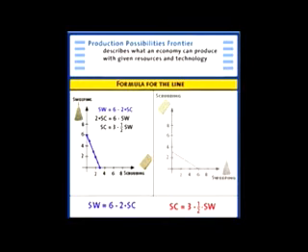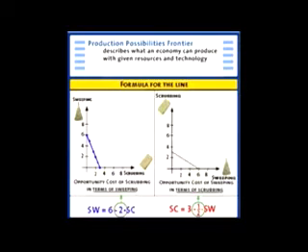Now this is the thing that's important to notice. The opportunity cost of scrubbing, measured in terms of sweeping, is the reciprocal of the opportunity cost of sweeping, measured in terms of scrubbing. If Bernie wants to sweep a room, he has to give up 1/2 a room that he could scrub. If Bernie wants to scrub a room, he has to give up 2 rooms that he might otherwise sweep. See, the opportunity costs are reciprocals of each other, and that makes mathematical sense because whenever you're moving and dividing, you're going to wind up with the reciprocals. But it even makes good intuitive sense.